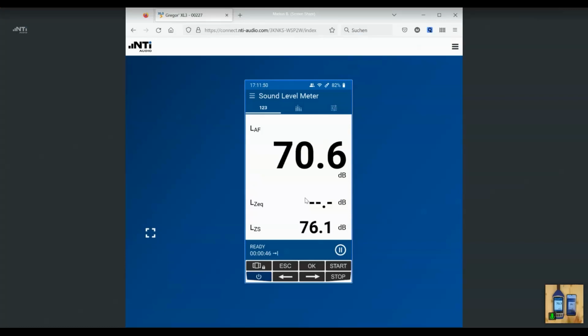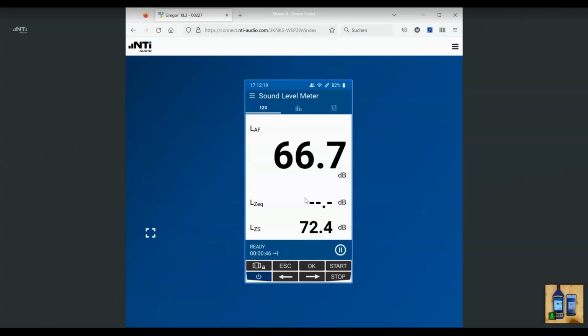Very important, the connection is limited to 2 external devices if I'm looking at the situation from the XL3. Second, these 3 devices do not need to be in the same Wi-Fi network. I can place my XL3 far away in a different network as long as it is connected to the internet. I get access to this specific device. I can remote control it. I can download the data. Same with the mobile phone.